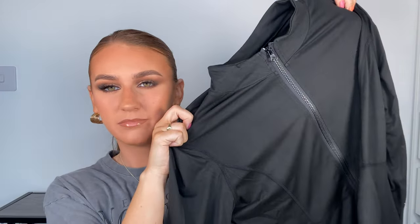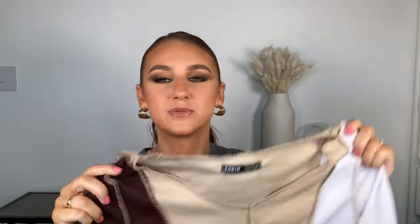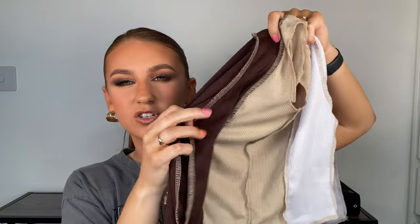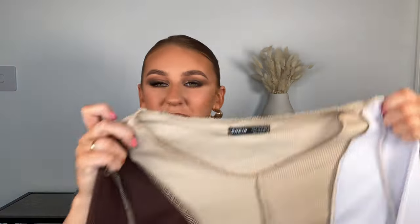I'm still a bit unsure about this one — I got this little long-sleeve crop top which has a colour-block type vibe. I'm not sure if the middle colour washes me out a little bit. It's got three colours and long sleeves with some kind of visible... I don't really know these fashion terms! I got it in a medium. I thought it'd be cute to wear in videos because in every single YouTube video I'm wearing a hoodie — no in between. I need nice tops for filming.